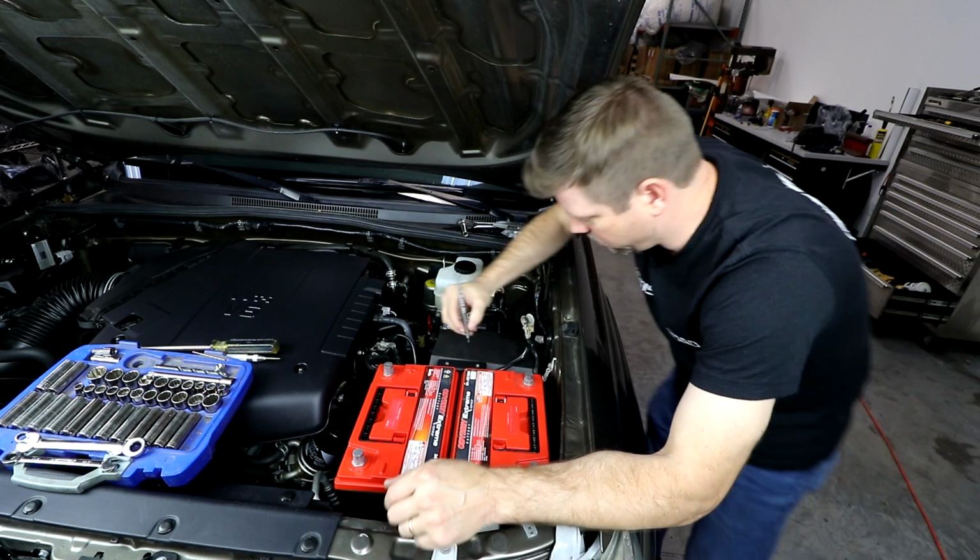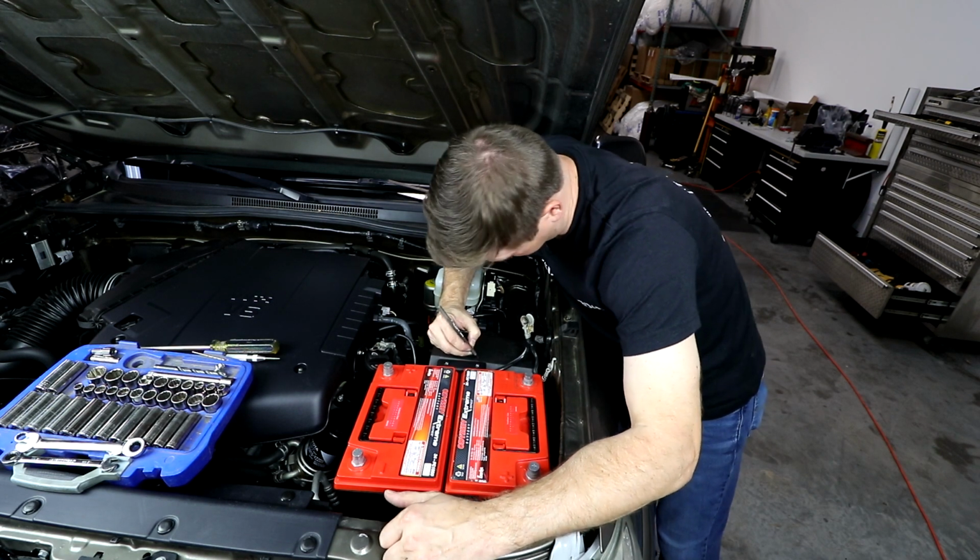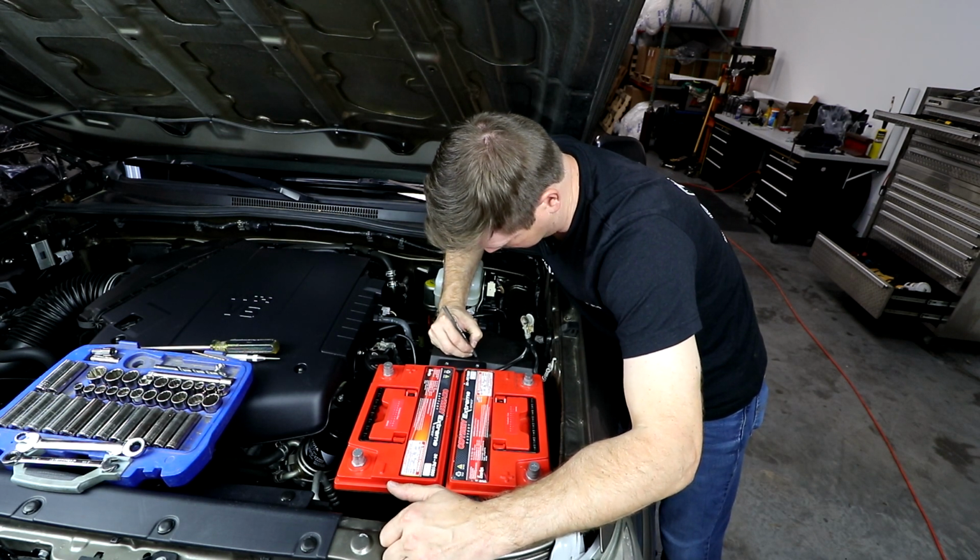So I'm just gonna take a pin here and I'm gonna make a couple of little alignment marks on the tray and on the fuse box to help me make sure it doesn't move.